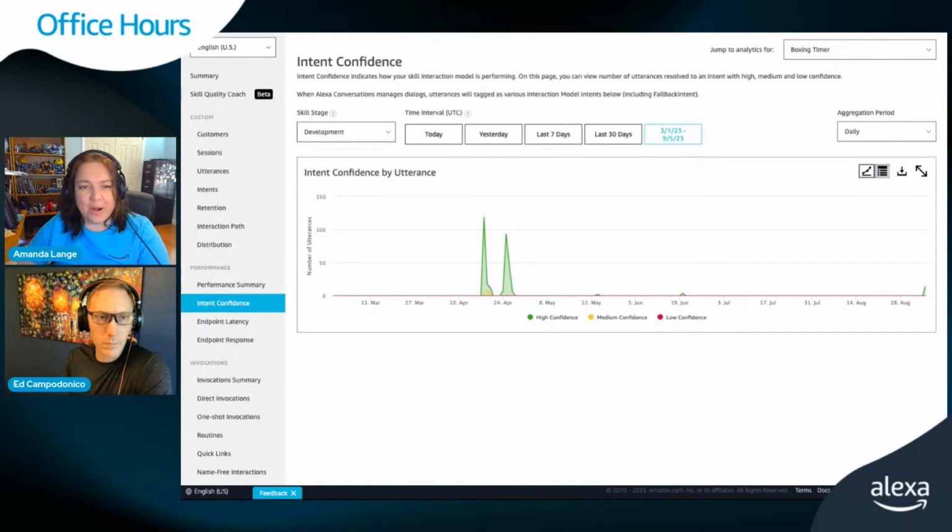So if I'm a developer and I see that my intent confidence is sort of on the low side, are there changes I can make to my skill to help out with that, or is that more on us? I believe that the majority of it will be able to be corrected by the skill builder. If there's low confidence hitting your intent, it's probably because that utterance isn't being handled well. Like using the boxing timer specifically, asking for round length, round count, round rest.